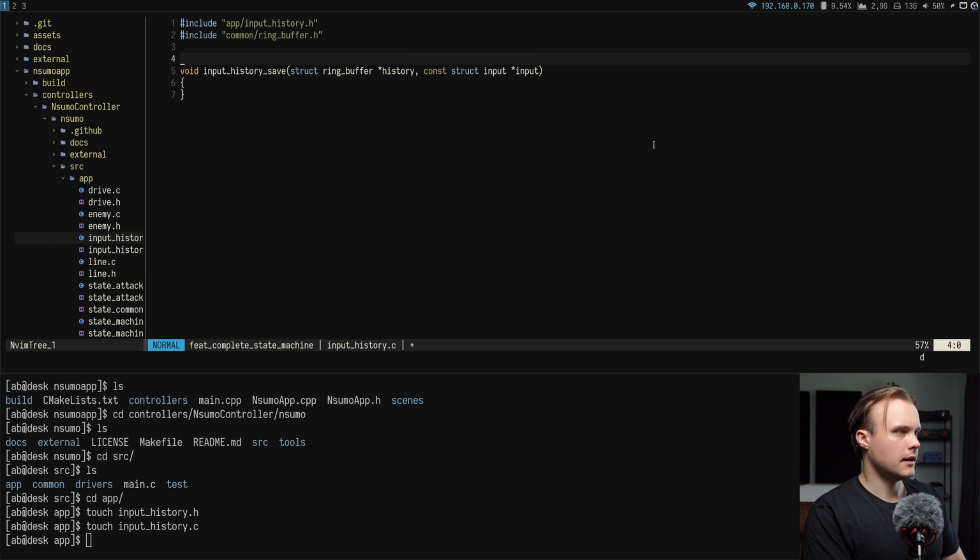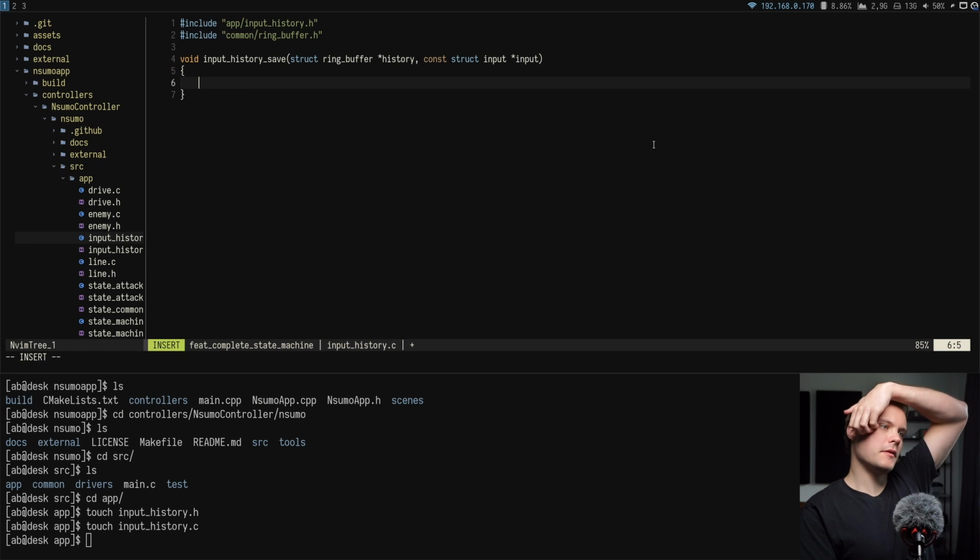First, the save function. When I save an input, I'm going to check whether the input is actually an actual input, whether I see the enemy or detect a line. If I don't detect anything, I'm not going to save anything, and I'm also going to make sure that it's a unique detection, so that if I see the enemy in the front several times in a row, I'm just going to save one entry, and this is just in order to be more efficient about the space usage.